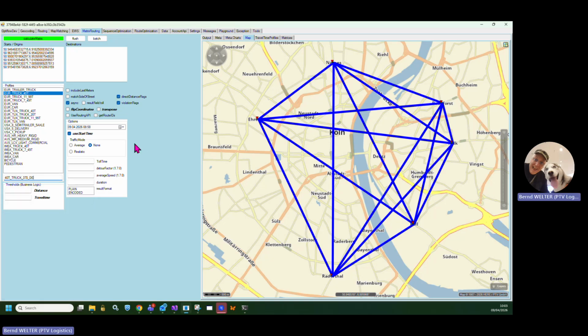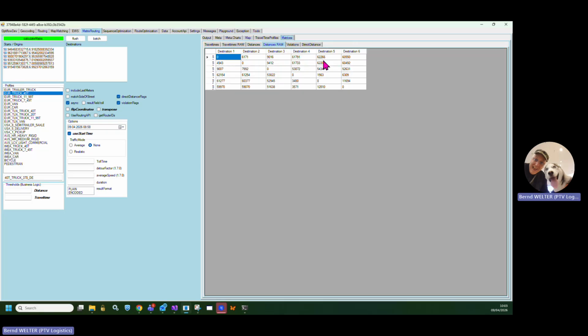Here we go. In that custom profile, if I calculate the matrix, we will easily see in the response that a relation from one side of the river to the same side of the river is still below 10 kilometers. That's destinations 1, 2, 3 on the left side. On the other side, relations from the right side of the river to the right side of the river are again below 10 kilometers, or let's say 12 kilometers is the maximum here.